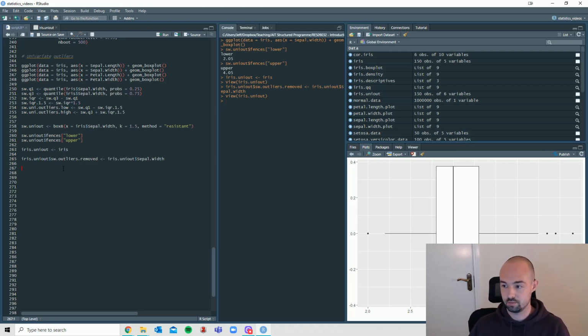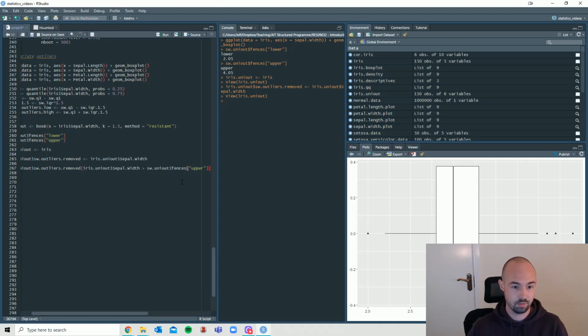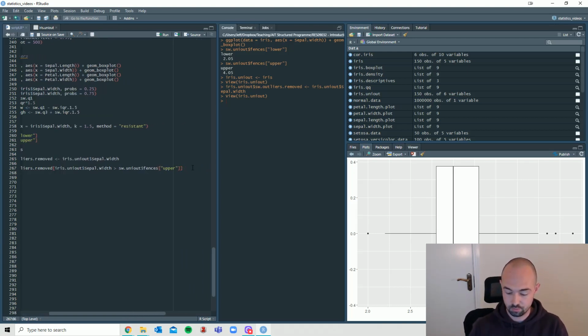Well, removing is relatively simple. First of all, I want to take this data. This is my new variable. I can do whatever I want to this. It's really not an issue. But I want to call to specific data points within it. And the ones that I want to call to within it are any that are greater than a particular value. So I'm going to take any that are within the sepal width value that I used before, but that are greater than the upper value. Now, I didn't have to write it here, it's just convenient for me to copy and paste. And I want to convert all of those to NA. NA will replace them all.